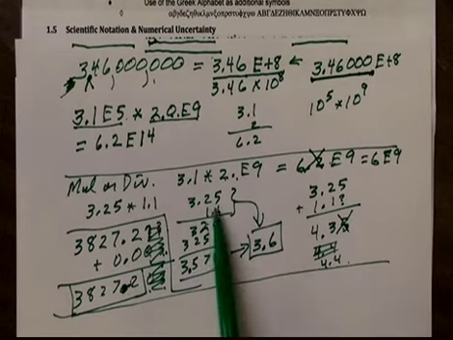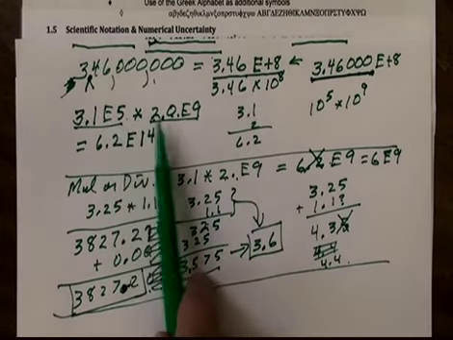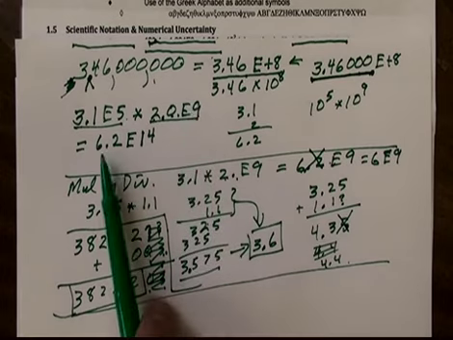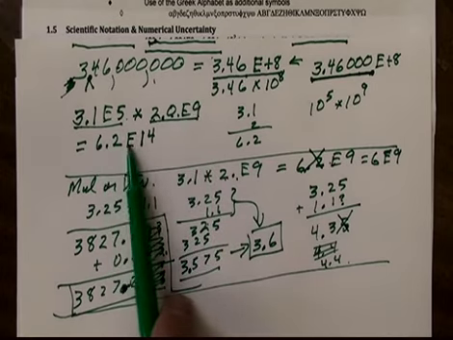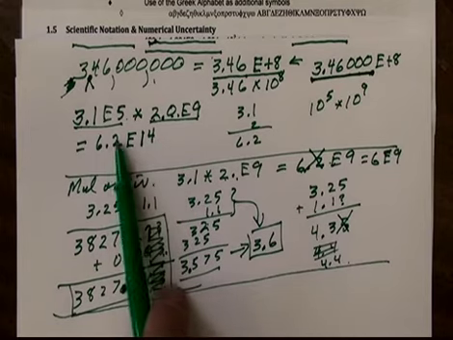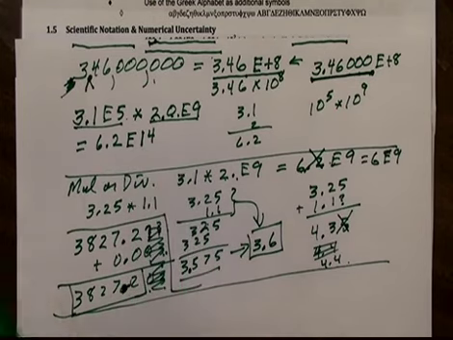And so what you've got to do is, although the calculator will take this number here and multiply it or divide it by this number here, and you should try both multiplication and division, it does not tell you that it's 6.2 e to the 14th. In fact, it gives you a number that could be more accurate. It'll give you 6.200000000, and you have to know where that accuracy is in order to cut it off.